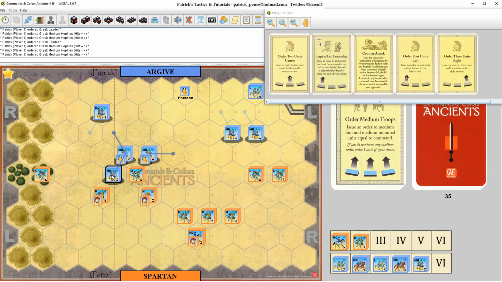Okay, let's see if we can try to close the gap a little bit here. Got 4 dice plus leader bonus. We do. Here's a leader check. He's fine.